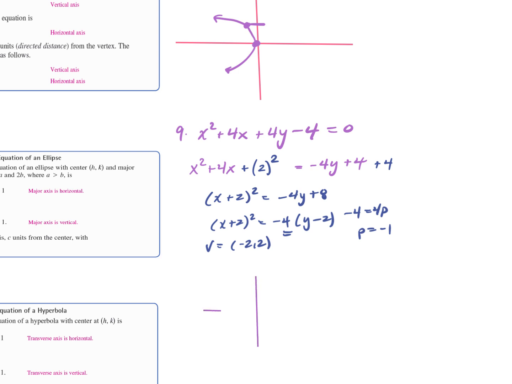So we've got, let's see, negative 2, 2. And then again, it's going to go upside down. I'm not going to pick points right now, but to pick a point, again, I like to pick for the squared term. So actually, in this case, I would pick for the x. I might even just pick the y-intercept here. So maybe pick, if x is 0, then you can come up with the y value. So that means we'd get 4y minus 4 equals 0. And you get y equals 1.